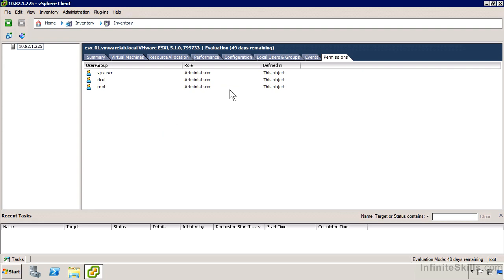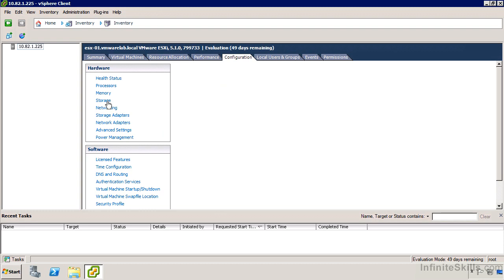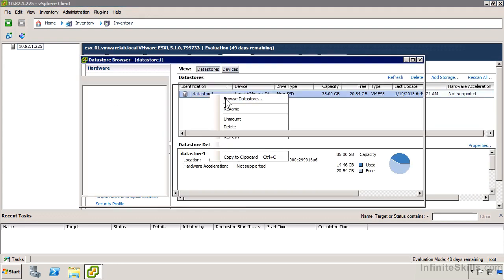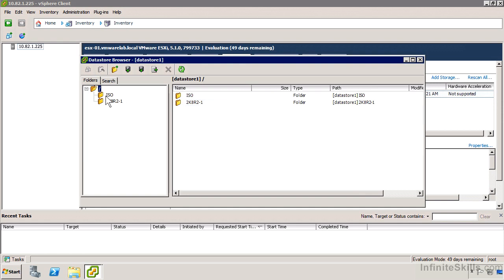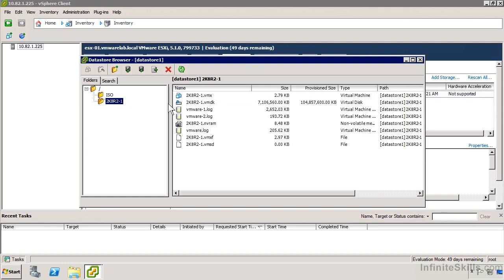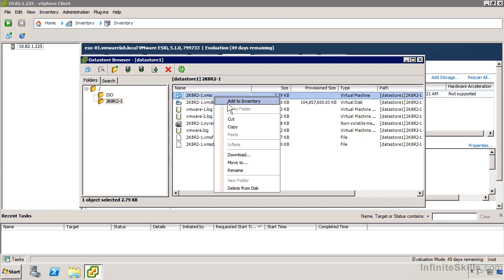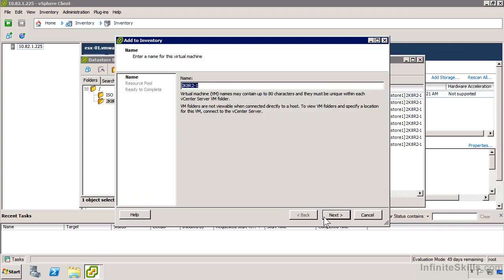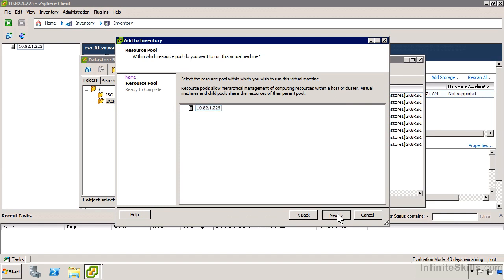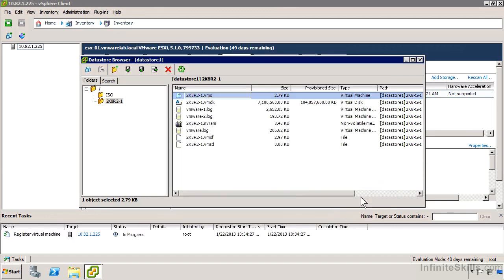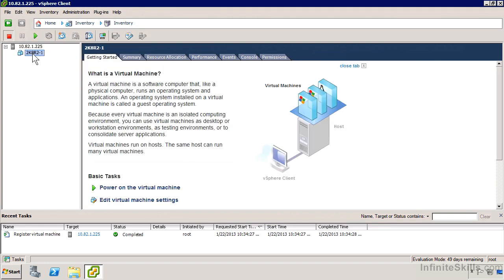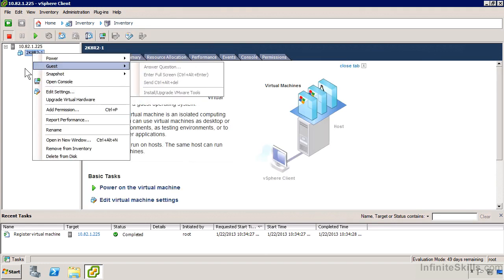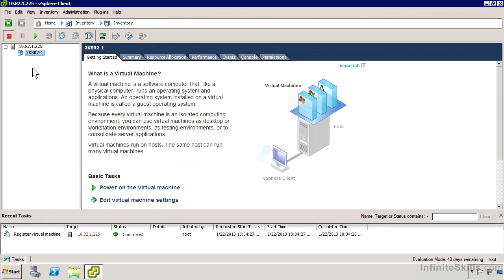I've got one sitting out on my data store. If I go into my configuration and go to storage, you can right-click the data store and say Browse. And from there, you'll see that I've got a folder that has some installation ISOs that I'm going to use, and also has a folder for my virtual machine. The VMX file basically describes the virtual machine or has all the settings associated with the virtual machine. And if I right-click on it, I can say Add to Inventory, and you'll see that it gives me the option to provide the name that I want to use for it, what host I want to place it on. I can go ahead and have it registered there. And then I could simply power that virtual machine on and start interacting with it or modify its settings as needed. So we're going to see all that in a later video.